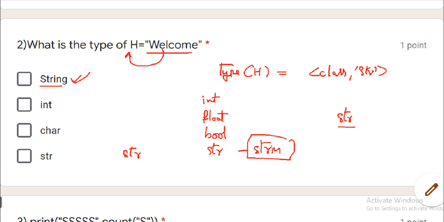Most people may choose the wrong option by confusing that. They will say the type of H is string, but the type of H is str, not string. So please do remember that. In interviews or any quizzes they will ask like that. This is a string, but you don't have a string data type, you have the str data type only. I hope everybody has understood.